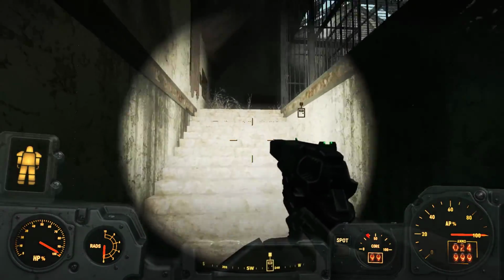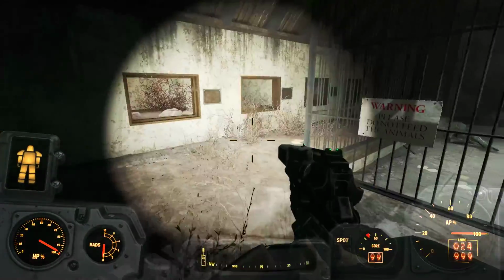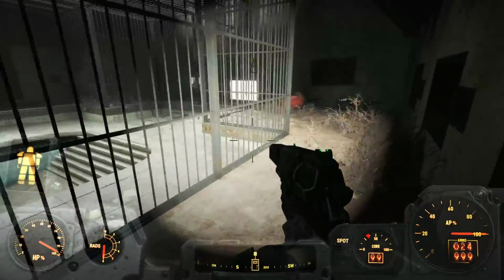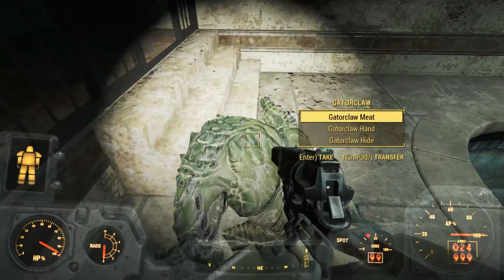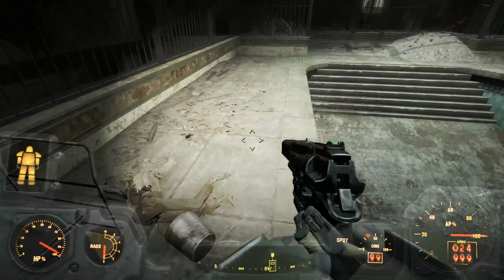Let's work our way back over here. Okay, well, we can check out the enclosures here quick. And the Death Claw, or sorry, Gator Claw, we eliminated earlier. Okay, and metal bucket, a poor soul who did not make it, and some Rad-X.